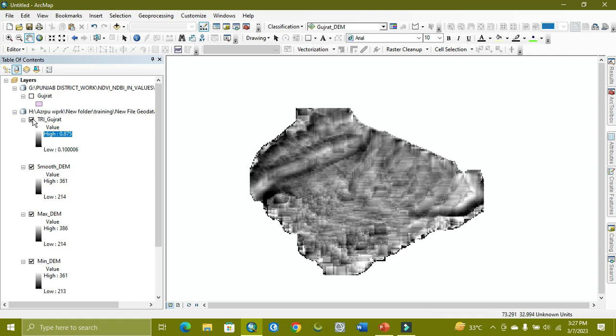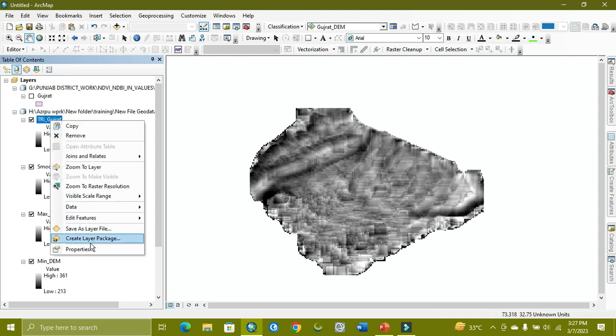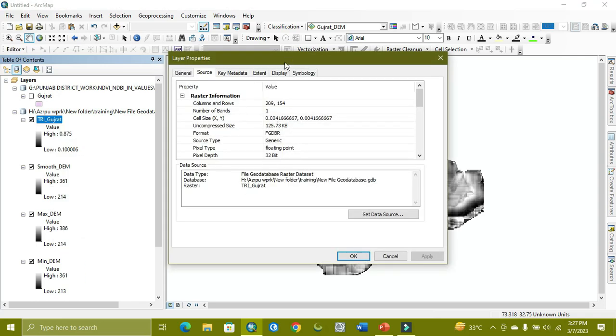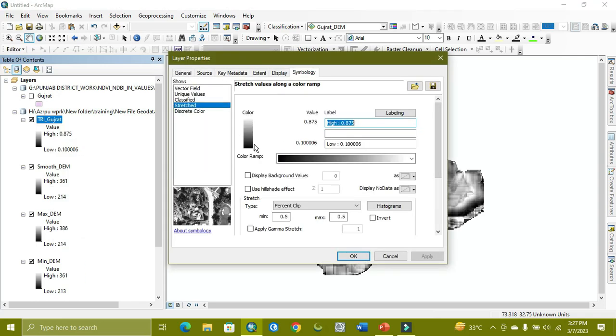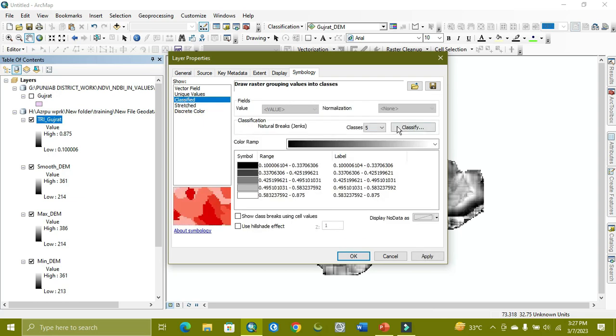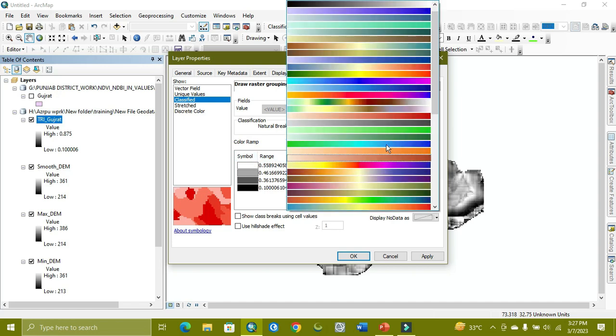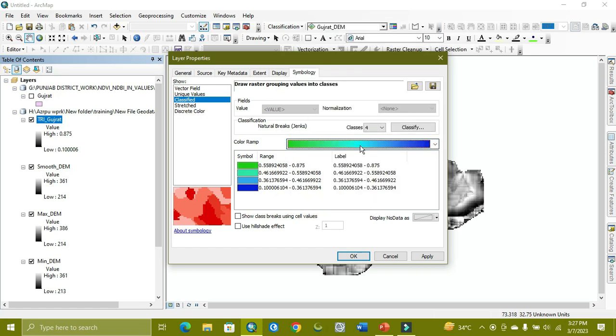Now we will get the answer. As you can see, we get the result from 0.1 to 0.8. Now we classify it into 4 classes like this. We need to reverse the range and set the symbology, with this color.